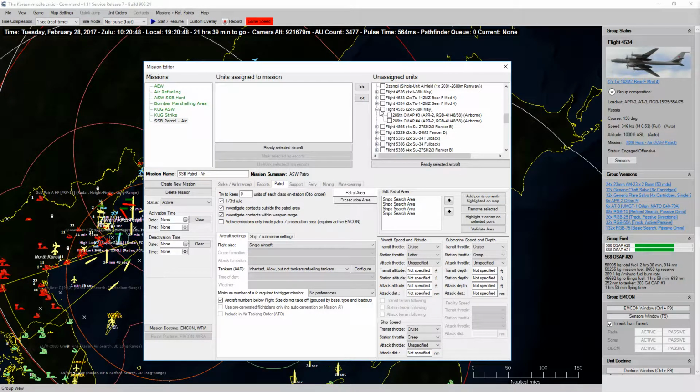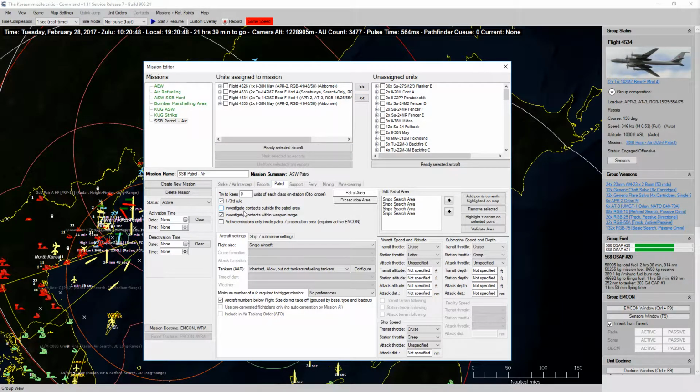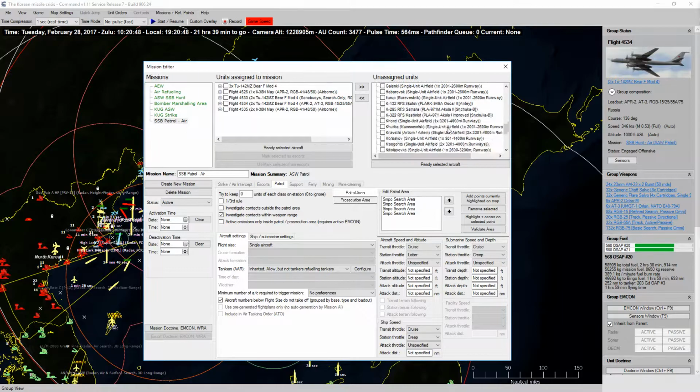So the IO may, Bear F, may, get those assigned to this mission. Don't investigate contacts within weapon range. No 1/3 rule. Okay. We're just going to go ahead and assign all our bears to this mission. Make sure we got everybody. None of our currently airborne flights that I missed. All right, good. So now they should actually begin patrolling for that submarine.